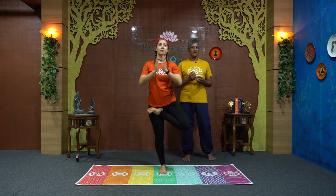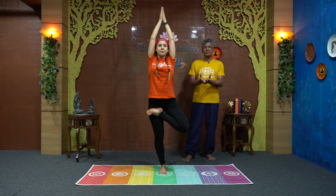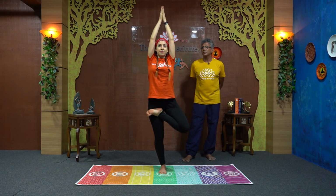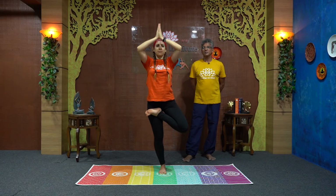Other side. Lot of parents come with their kids to Hansama, and it's always the parents, they complain that the kids are not steady, they can't focus, they can't do this and that. So the Hansama make them do Ek Padasana series. Release. So very effective, especially for kids, if you make them focus on this.